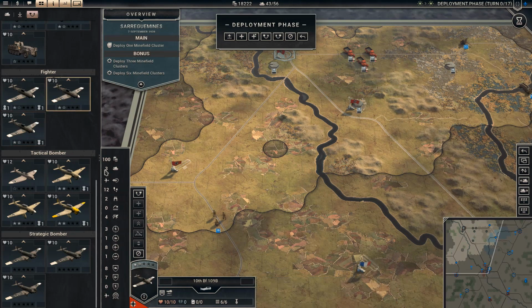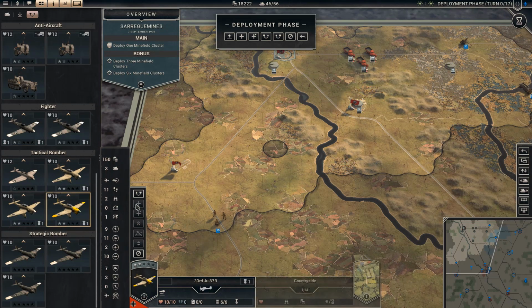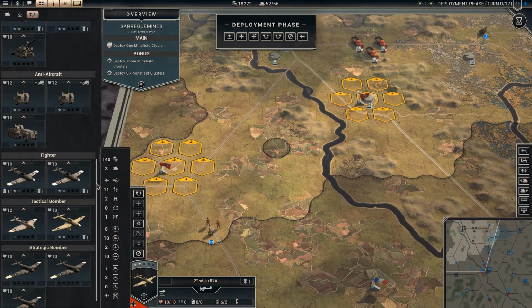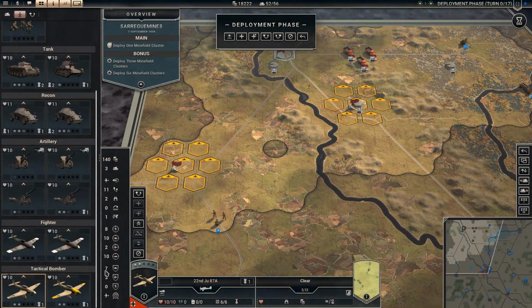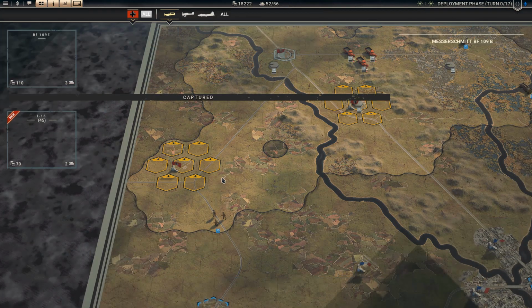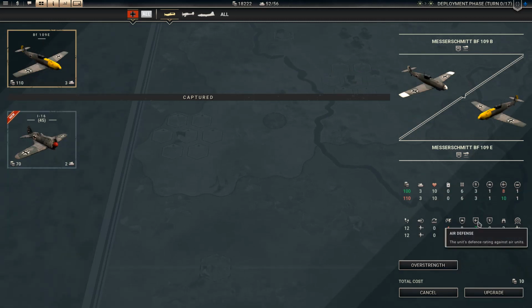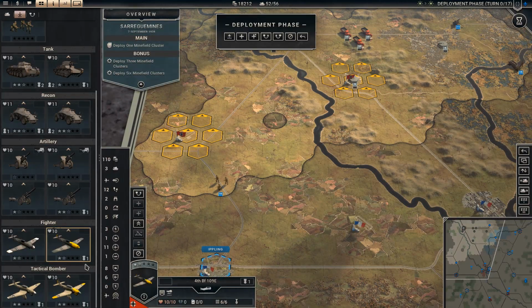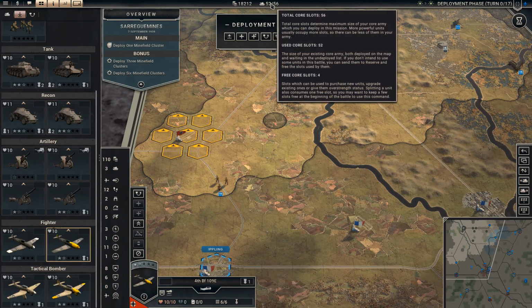I need at the very least 2 fighters. And I think 2 bombers would probably do nicely. Then I can upgrade one of the fighters to BF-109E. Again, that doesn't do that much, but plus 2 air attack, plus 1 initiative. I definitely will give up air defense for that. That's my 3rd upgrade for this mission. That's okay. Leaves me with 4 core slots.